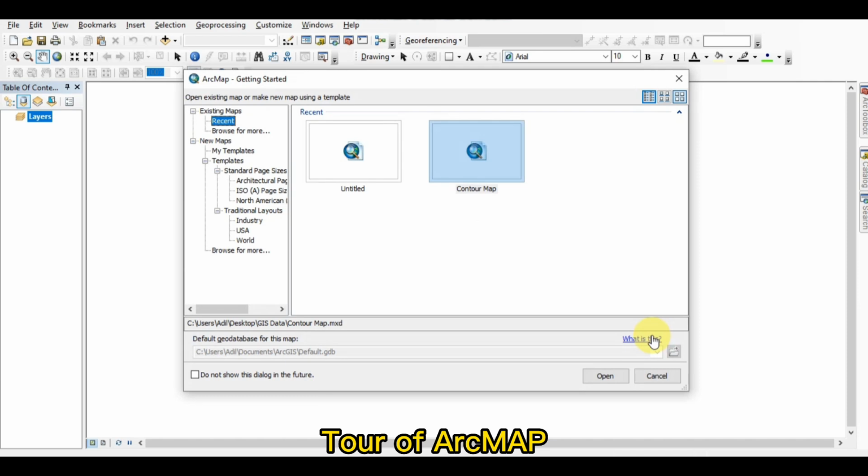When you open up your ArcMap, this type of first dialog box will appear in front of you. Here will appear the most recent working maps, the maps on which you worked recently.